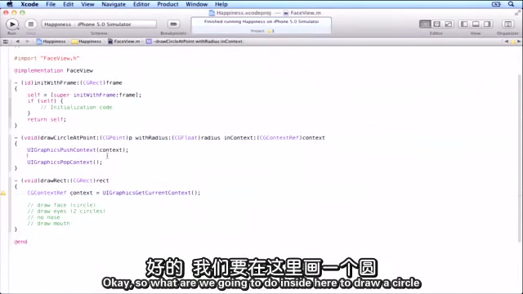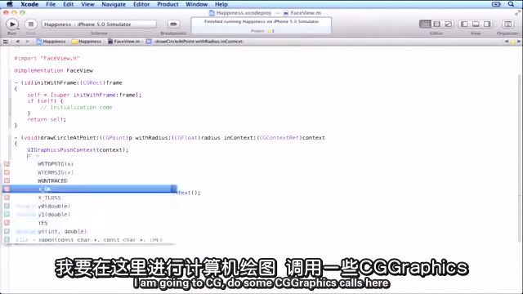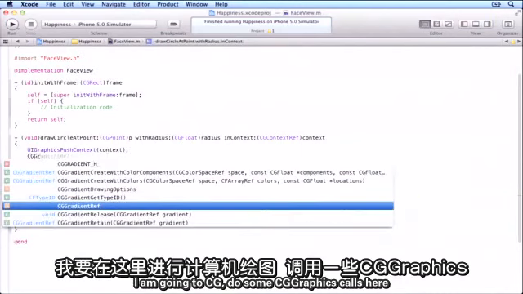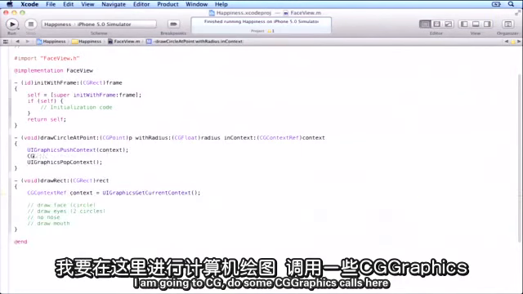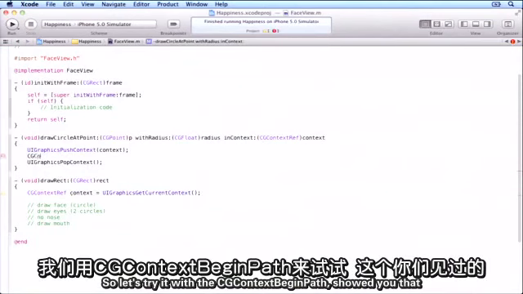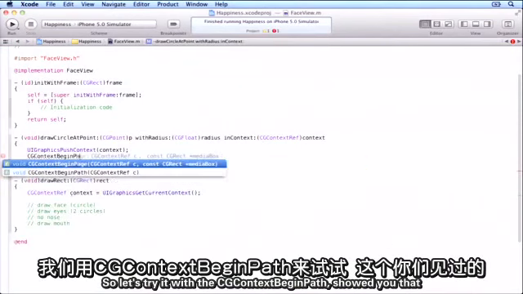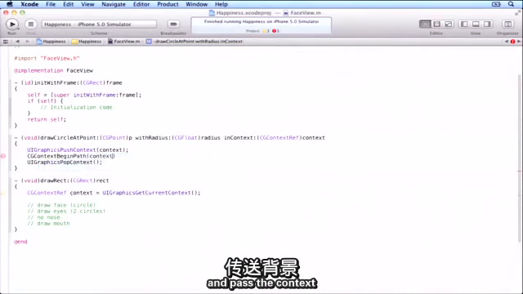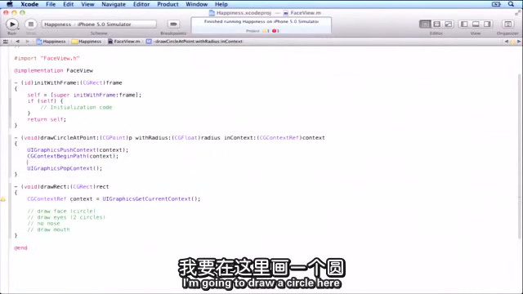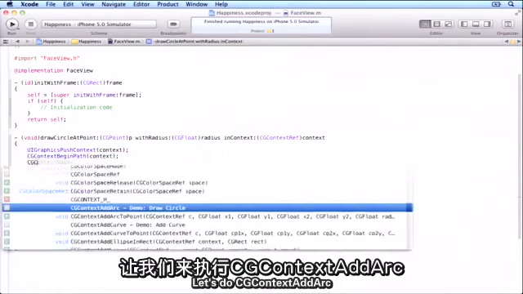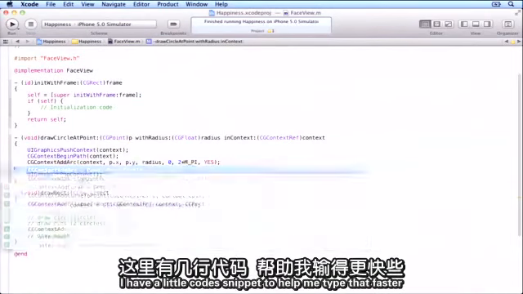Okay, so what are we going to do inside here to draw a circle? I'm going to do some CG graphics calls here. So let's start with CG context begin path, showed you that. Pass the context, so we're starting a path. I'm going to draw a circle here. Let's do CG context add arc.